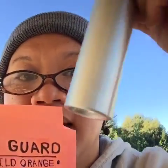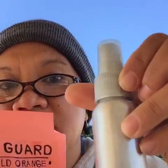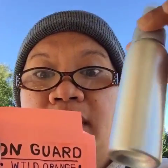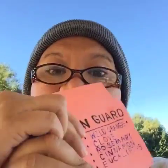I'm giving you a little tip. What we do too is have spritzers, and we fill them with water and probably 10 drops of cinnamon. Cinnamon is a very strong oil. So I just put distilled water, and you can use it to smell good, and as a mouth refreshener, right? So those are the tips, so not just do you smell great, but you're supporting your immune system and circulatory system.